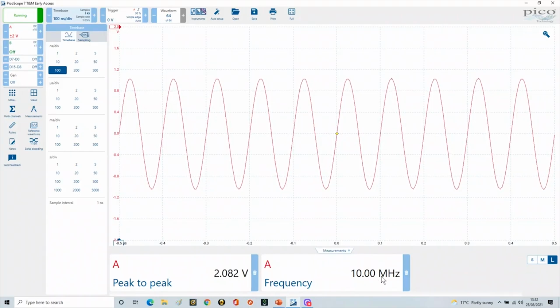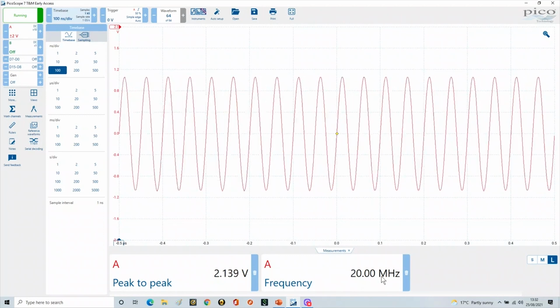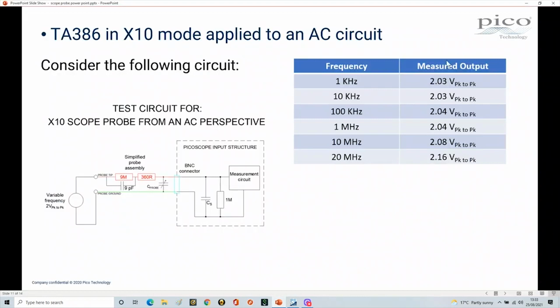And now let's go to 20 megahertz, which is the limit of my signal generator. And you'll now see that this has actually gone up to 2.15 or 2.13-ish volts at 20 megahertz. But let's have a look at this tabulated. So let's go back to our presentation. And once again, I did these numbers earlier on. So these numbers you get. So why are these numbers actually rising? It's good that they're actually relatively linear. So we're not getting a massive drop at the higher frequency, which is great.